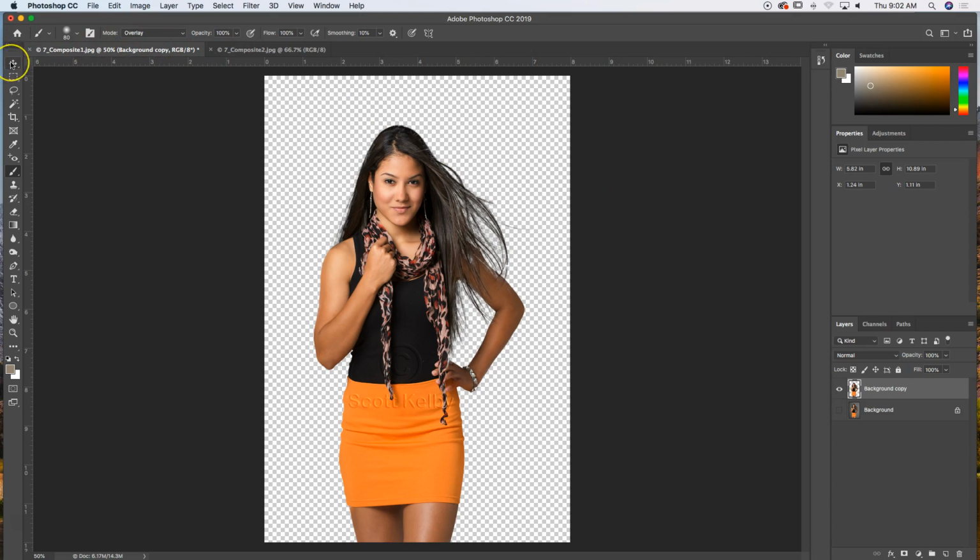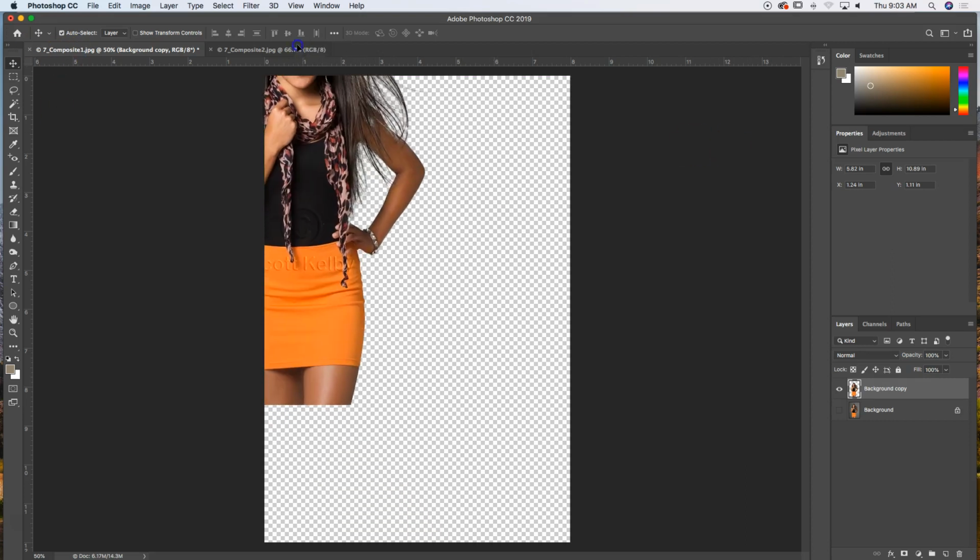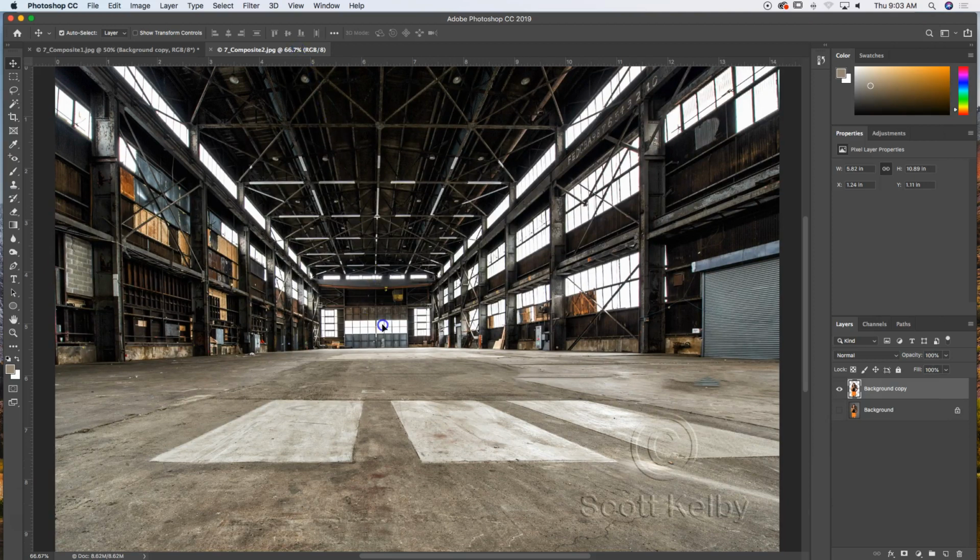So get your Move tool, and if you remember back from Photoshop, when we move from one document to another, we can click on her, hold down our mouse, drag it up to that tab, don't let go of your mouse, and once that tab becomes active and the picture shows up, drag down into the picture, and then let go. That's an easy way of moving things. So I'm going to drag her up to this other window, wait till it shows up, drag down, let go of my mouse.